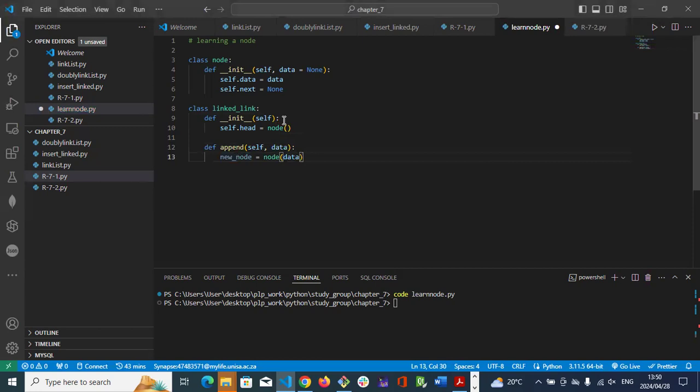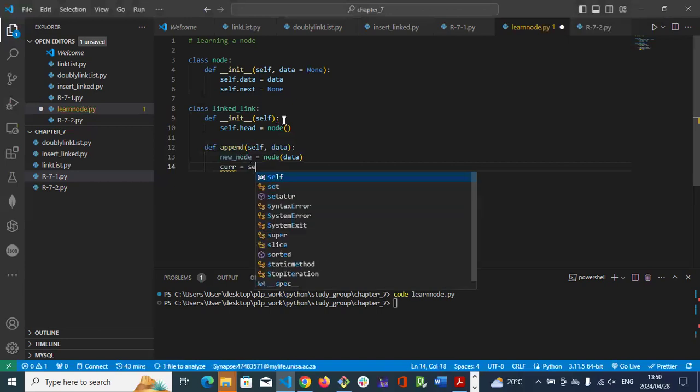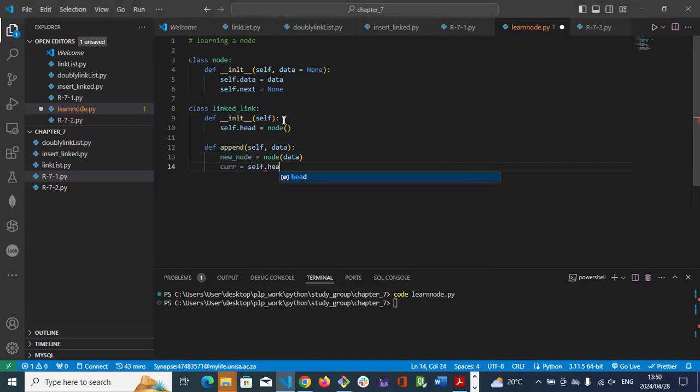Define a new node, then assign it to the node that we created before. Say current. Now define current and assign it to self.head, because current is the first one and must be in the head.